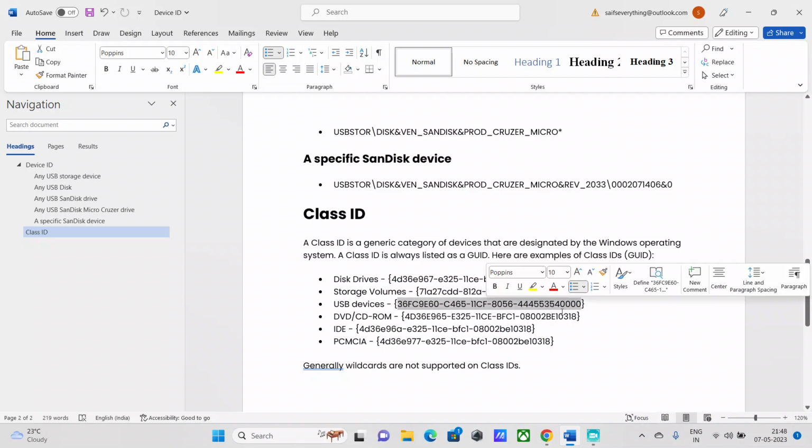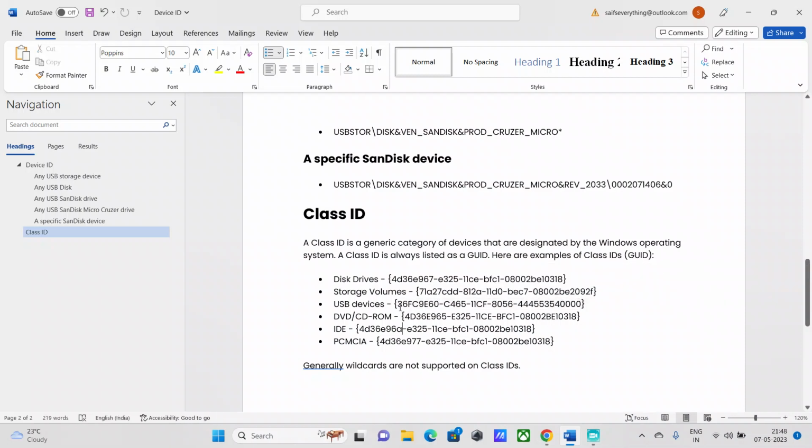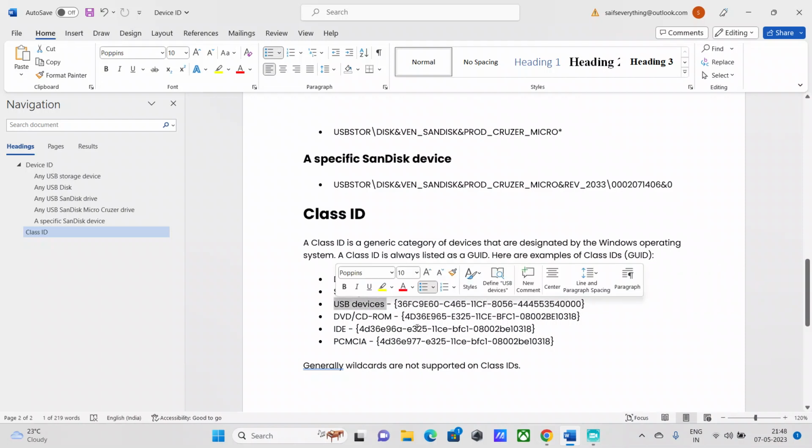Let's say I put a conflicting rule within the device control policy. If I'm going to block all the USB devices by putting a rule that says block this particular class ID that is tagged to any USB device, it is going to block everything.